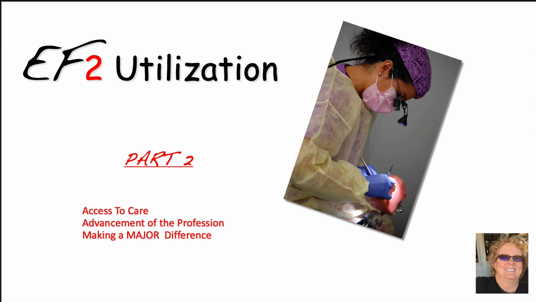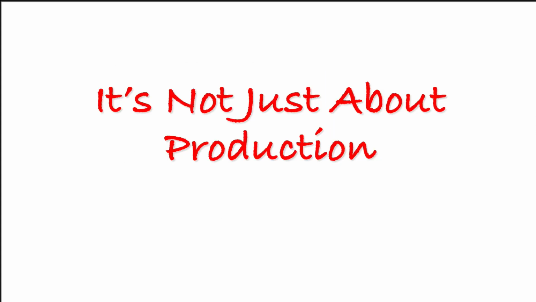So here we go with part 2 of EF2 utilization. If you missed the first part, make sure you go back and check that out before you go on here. We ended our last section by saying that EF2 is not just about increased production. It's about a whole lot of other things. It's about access to care.